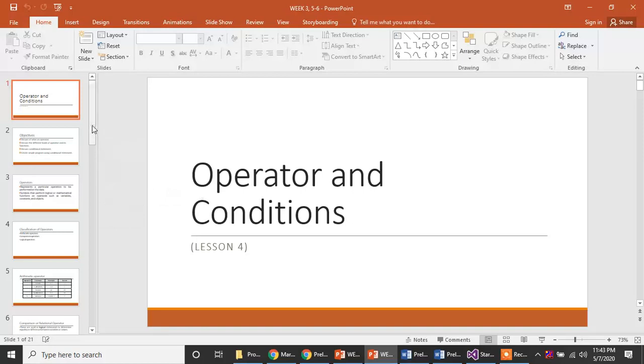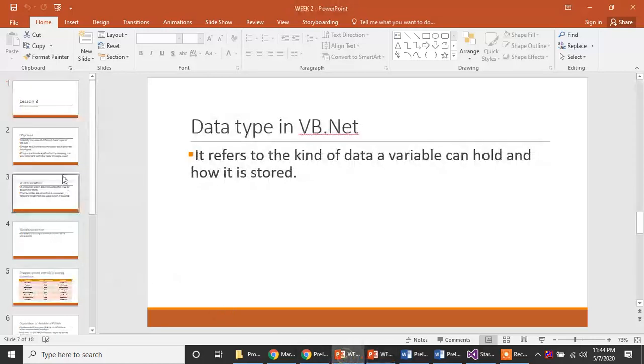So let's skip the variable, since you know already what is a variable. Okay. So from your Java, C++, I think you know the concept of the variable. So let's proceed on the Visual Basic .NET application or programming language. So hindi ma-focus ang ating discussion. So for the operators and condition, the data type, sorry, data type.